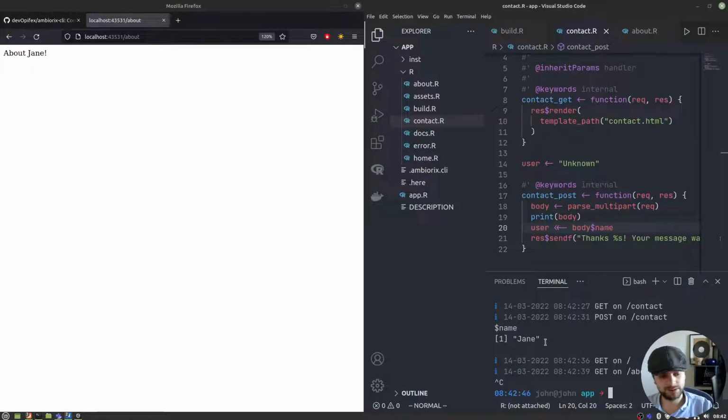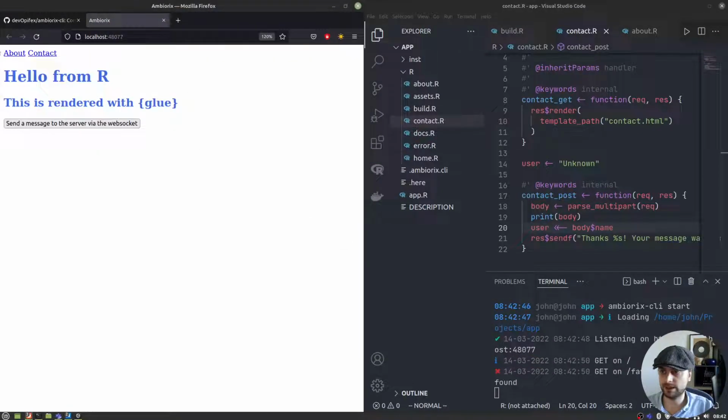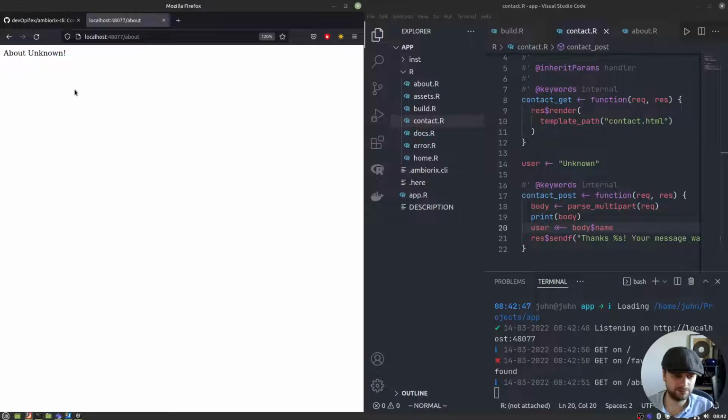Well, first, I stop the server and start it again. Back here, I go to about, and I've totally lost track of Jane, even though obviously it's the same client, the same browser accessing it. Second, remember you're going to have hopefully multiple clients, multiple users coming to your app, but you only have one server. Generally it depends on how you're going to deploy that, but in any event, you can't track it like this, because we set it to Jane and then another user comes and sets it to something else, and it's going to be a mess.